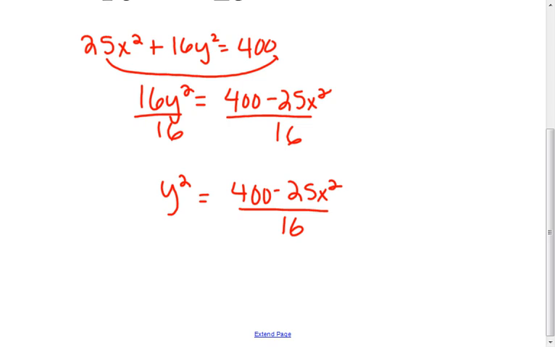Okay, and then of course square root it. Now, if I want just the top, technically when you square root this, you should have a positive and a negative. The positive square root gives you the top part of the ellipse. The negative square root gives you the bottom part of the ellipse. So if you have the plus or minus in front of there, you're going to get the top half and the bottom half. Okay? But if I want just the top half, then I'm going to leave just the positive root in there.